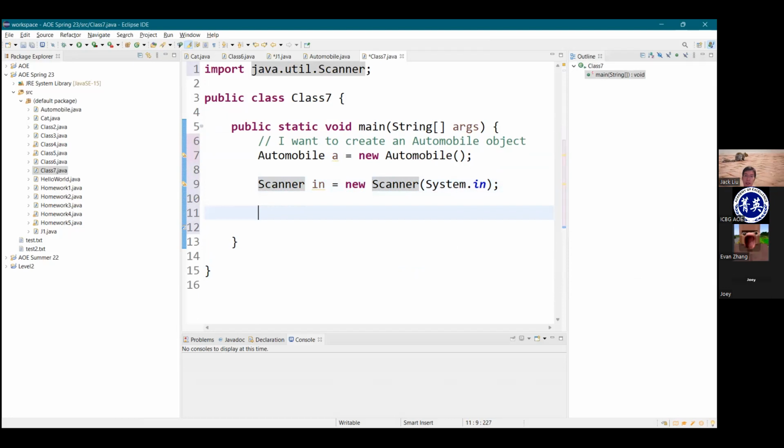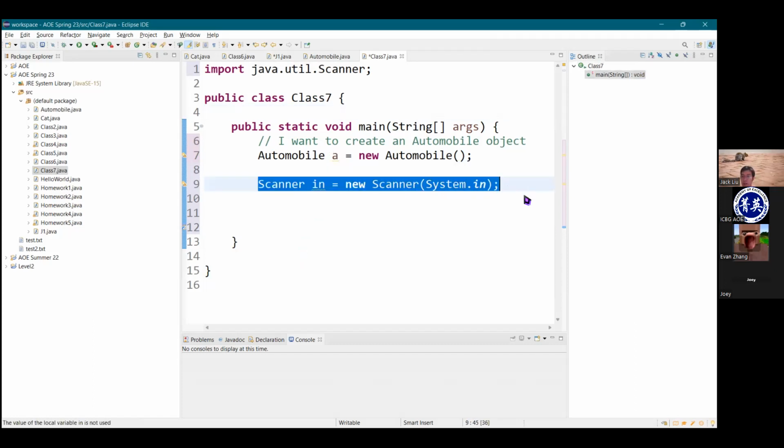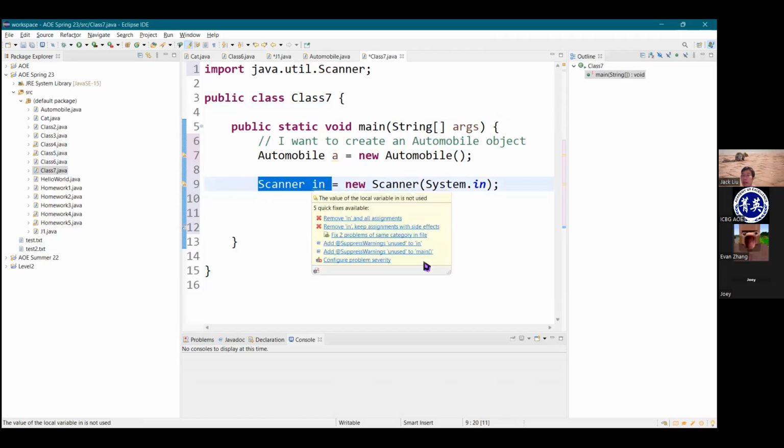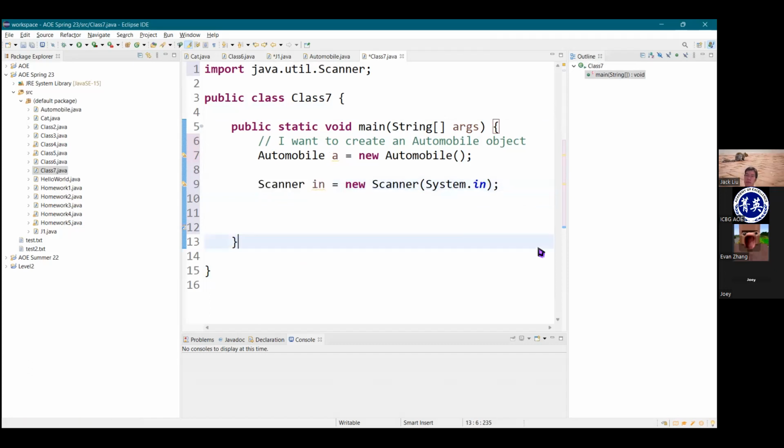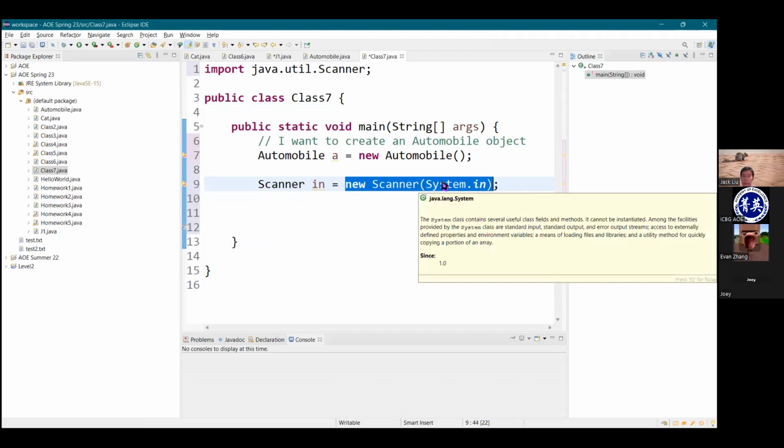If you look at these two lines, they look very similar. On the left side, we have a scanner variable that we called in, and on the right side we use the new keyword, then the class, which is Scanner, and we passed in System.in.